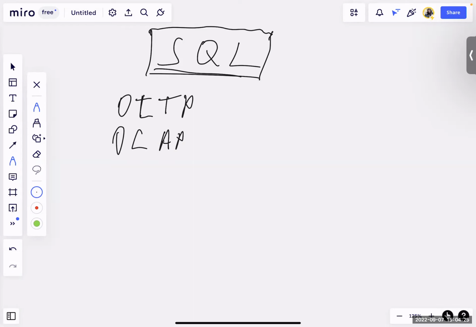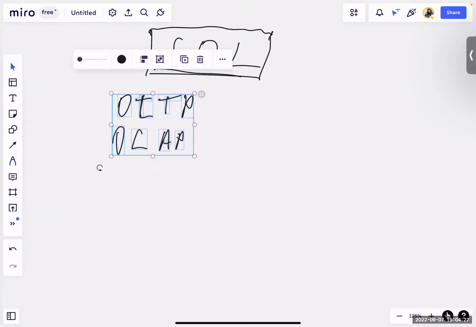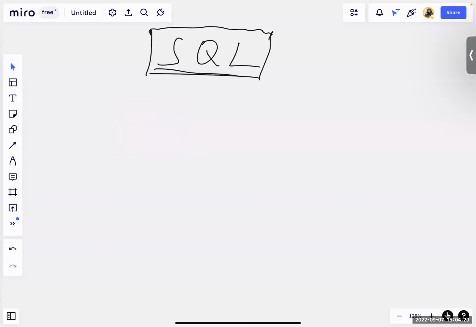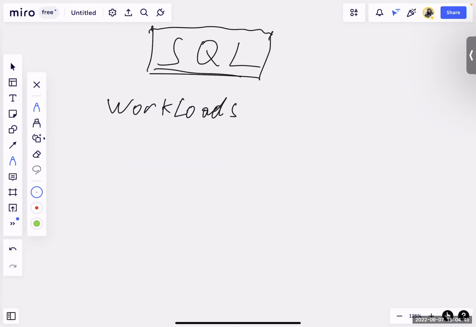Okay, no worries. Then let's start from understanding what kind of workloads we have, because it will help you also in the future. So as you mentioned already, we have basically two kinds of workloads. Most popular ones, of course, are OLTP.